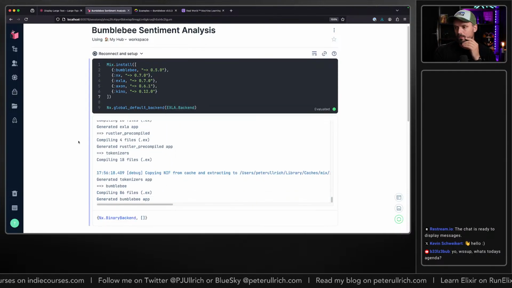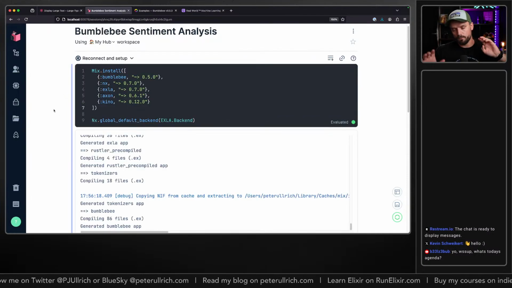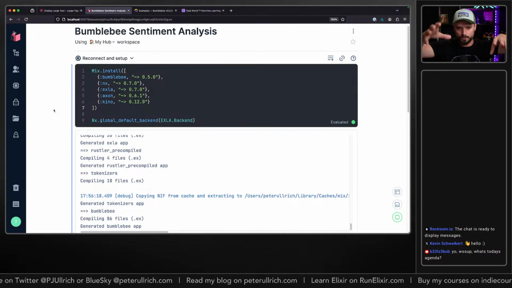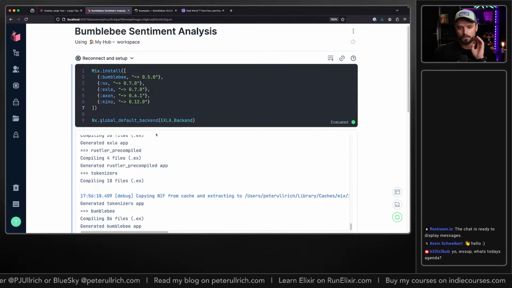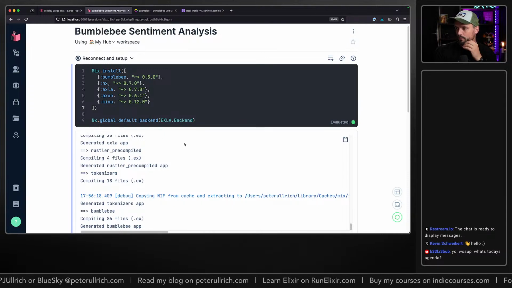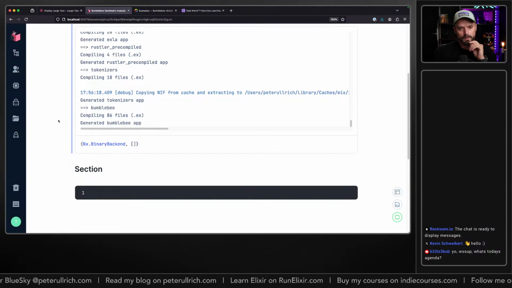Today's agenda is that we will finally set up the sentiment analysis. I will get this to work no matter what. First, we try to set up Bumblebee, download the BERT model and run it again locally to see how fast it is with a CPU backend.